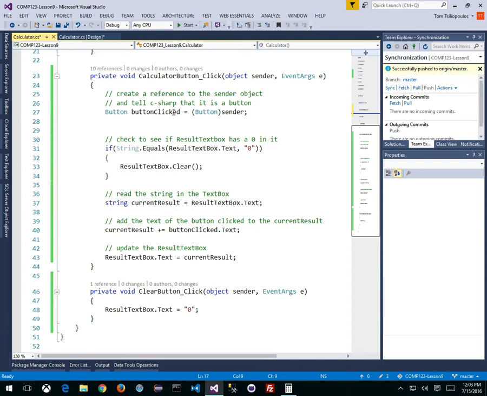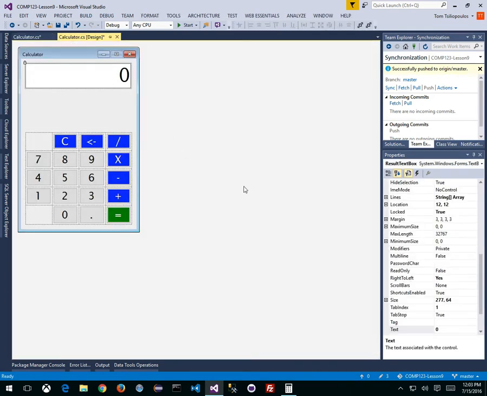All right, let's talk about the active operation. Let's go back to the design for a second. What I'm really saying is all these things here are going to have their own event handler. Now you don't have to do it this way, peoples. There's many, many ways to do it. You can make your own event handlers for each of them. C is definitely unique because it's going to clear. But these ones, it's an active operator, right?